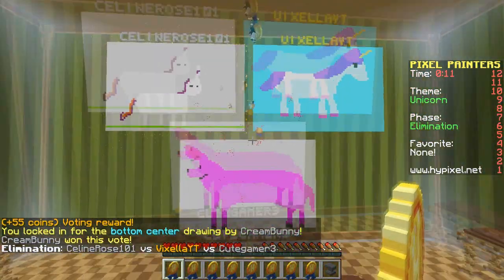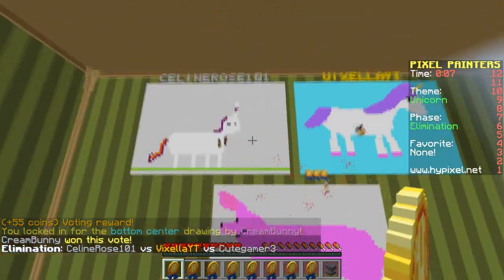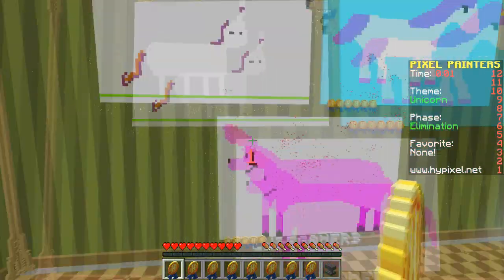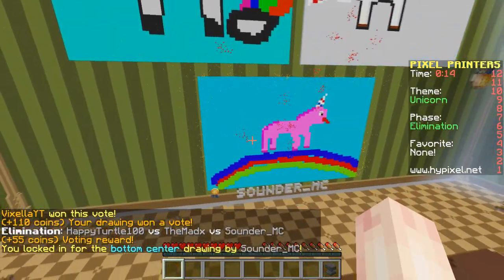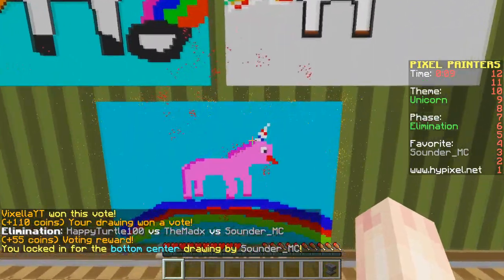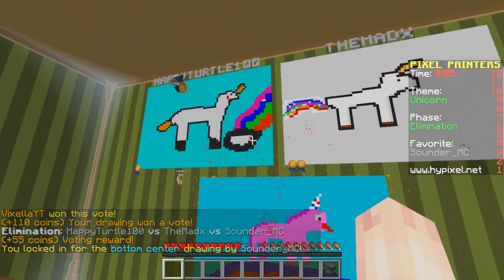Oh, there's mine! This one looks like a dog-unicorn-horse hybrid. That's pretty impressive. And this one looks interesting. It's very precise. I think I'm gonna go with... Oh, did I vote? Yeah, I did. I voted. Don't worry. Oh, that one looks like it's got a party hat on. It's partying. That one's pooping out rainbows.